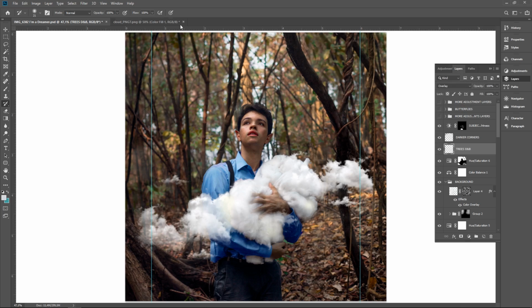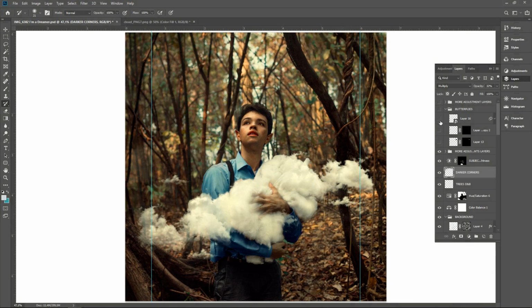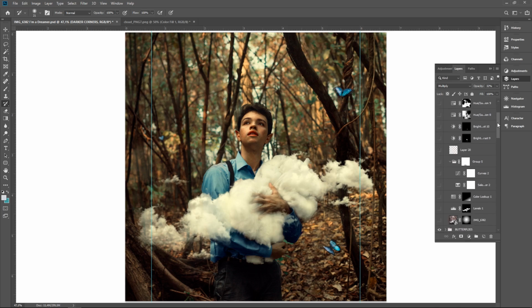Then I make the corners darker, and then there are a lot of other adjustments. I'm just going to make those visible so you can see how it changes. Then I added the butterflies and some more adjustment layers to finish the piece.